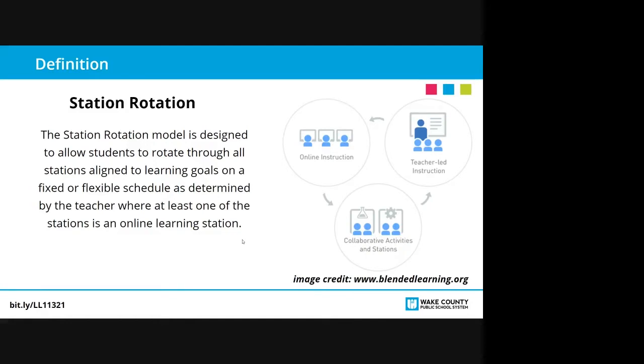In a lot of the samples and examples, you're going to find that it's all data driven, so the teacher is using data to group those kids. The teacher is always part of a rotation, so it's not free time. You're actually working with students. And it does always include some sort of online instruction piece.